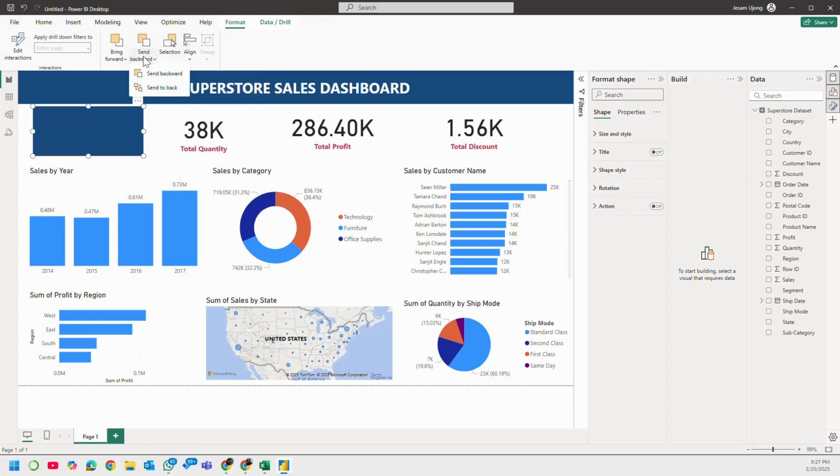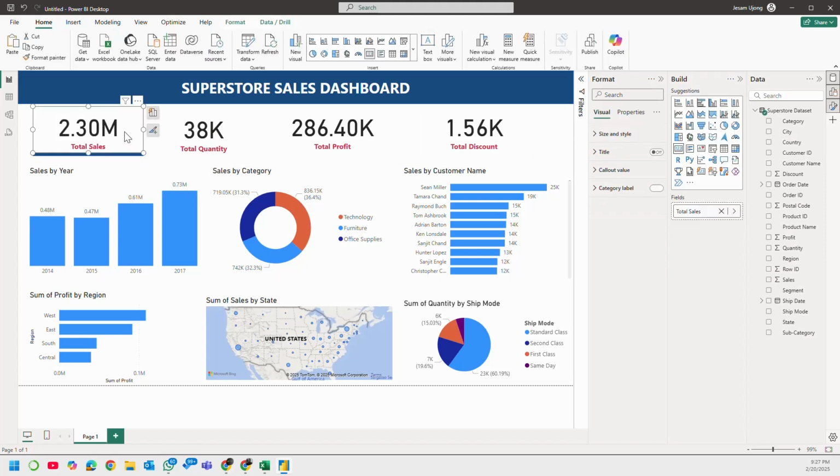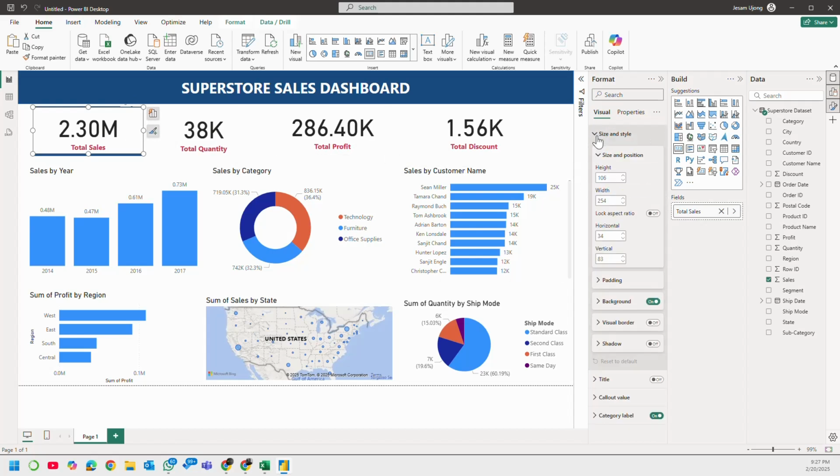Okay, send to back. So if I click out of it, oh yeah, so this is white background. I could come here and change the card background to be transparent. Under size and style, background, I could just turn off the background and it takes the background of this.